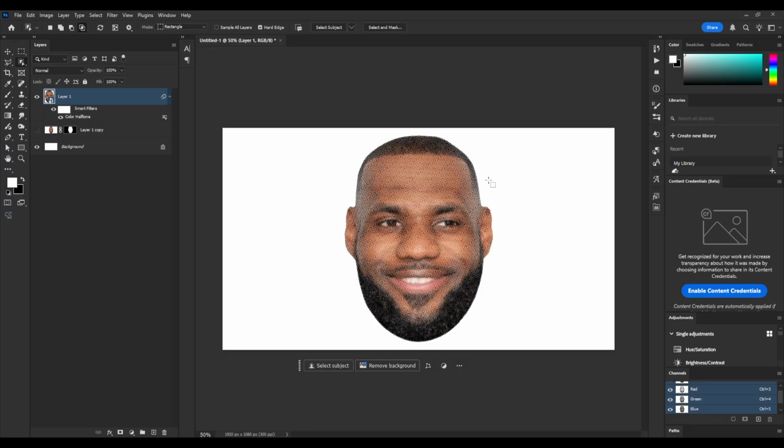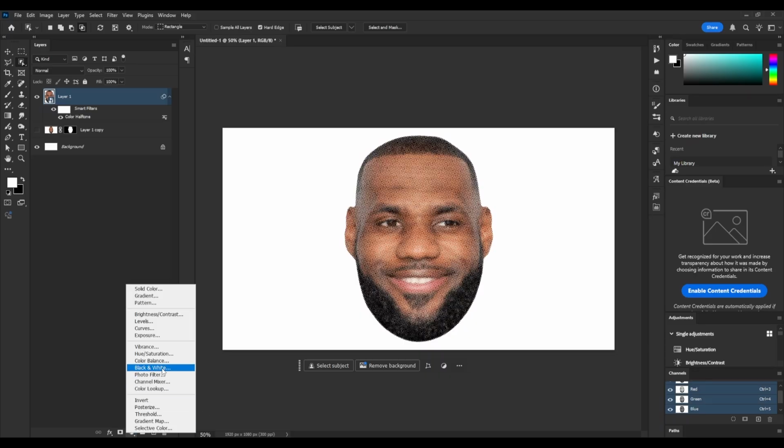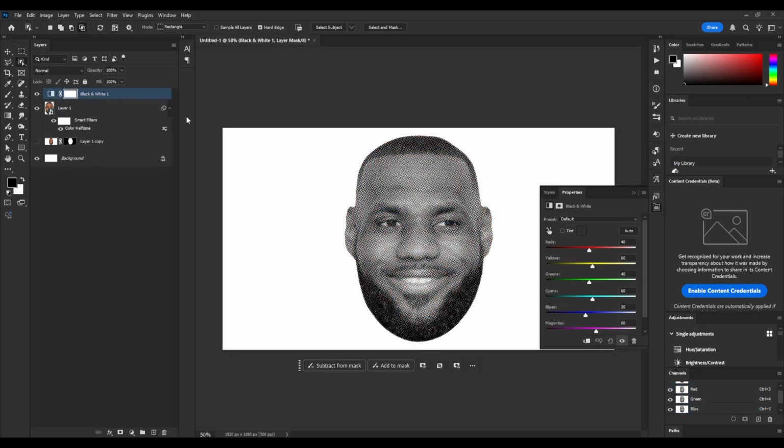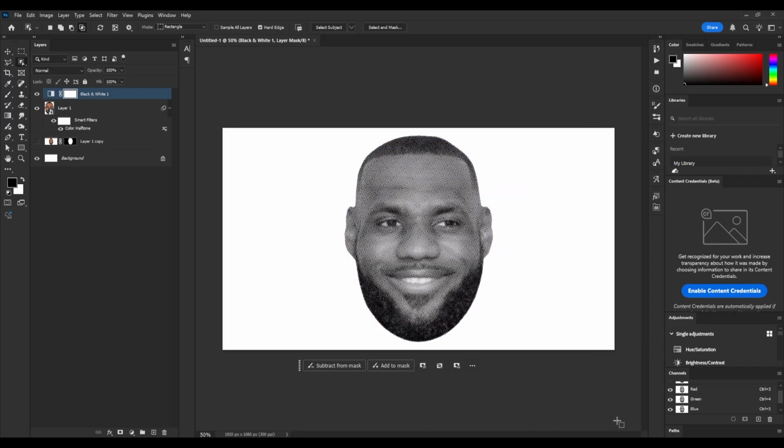I'm going to click OK. And as you can see, it puts the effect in right away. You'll see a lot of this kind of style for graphic tees and stuff like that, but you can leave it in color, or you can do a black and white filter over top and it'll look just like that. And then you can have them in black and white and make it look like they came off the printer, or you could keep it in color. So it's all up to you.